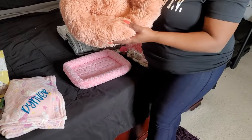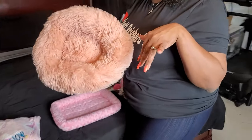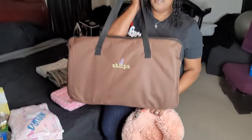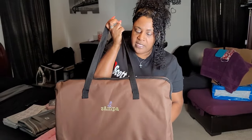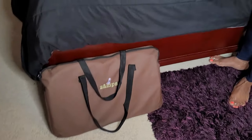This one will go in her playpen. We will show you guys the playpen and her whole little setup when we get back with her. This is actually the playpen. I got it off Amazon. It's from Zampa. It is so cool, y'all. So I'm gonna have it set up and everything when we get back, and I'll show you once we get back home.